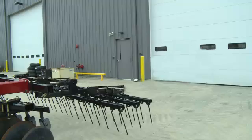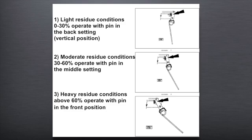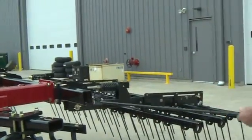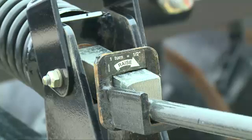If equipped with a 3-bar coil tine harrow, the down pressure, levelness, and aggressiveness of the harrow can be adjusted to match the residue levels and reach the desired smooth output. There are three positions for aggressiveness: position the harrow vertically for light residue, the middle position for moderate residue, and nearly flat for heavy residue. Adjust the levelness so that the harrow coil tines are all operating at the same depth. Spring down pressure adjusts the amount of pressure on each of the tines. The length of the spring is set to seven inches long as default. Pressure should be adjusted if the desired levelness is not being achieved.